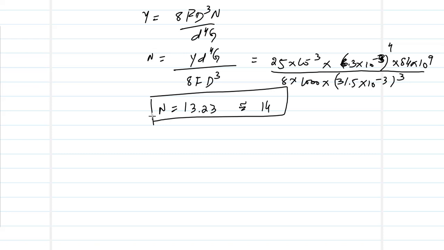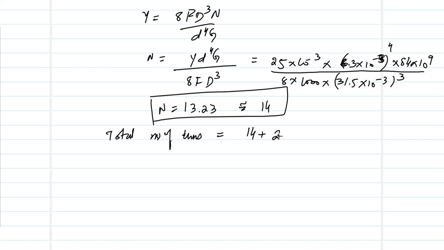So we've actually evaluated all the values. Yes, there are two other factors. In the design, you have to find all these factors. So the next design factor is the total number of turns. The total number of turns is generally the 14 active turns plus 2 inactive turns. You can also consider it as square and ground ends. If the problem does not give the end conditions for the spring, generally the 2 ends are squared.